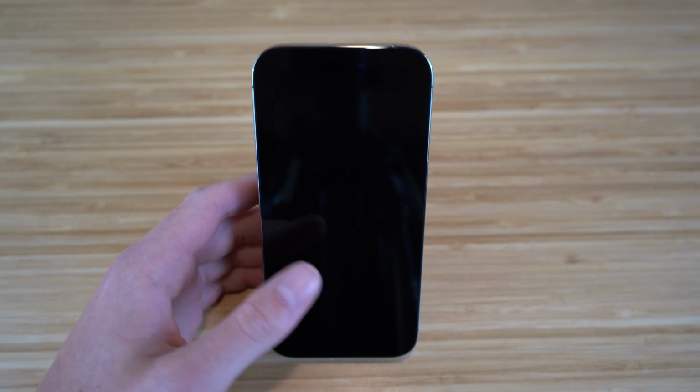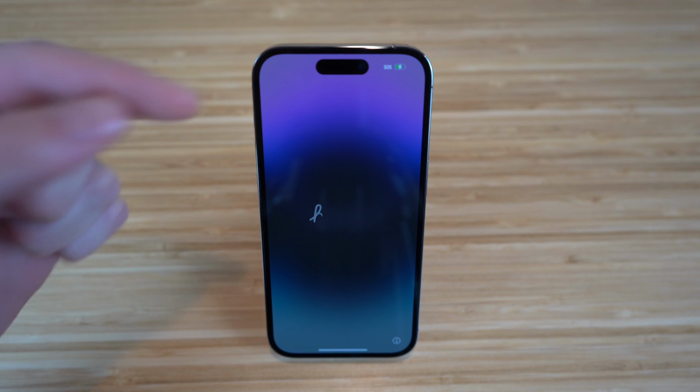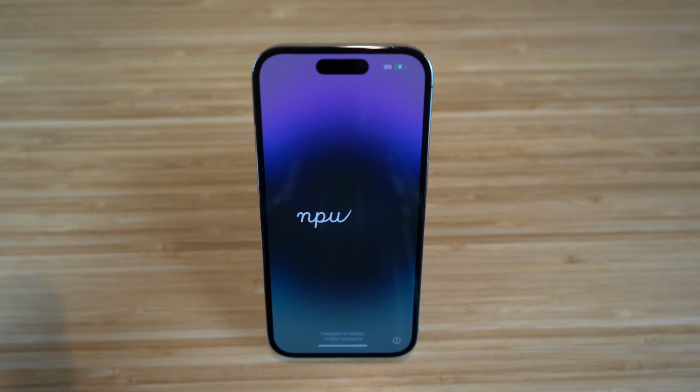The newest and biggest feature for the iPhone 14 is this addition of the dynamic island, which is located right here. And basically this is a combination of hardware and software that will bubble up when you receive notifications, phone calls, listen to music, and so much more. I'm going to be diving into tons of details about the dynamic island and what it has to offer, so stick around and I'll show you all what the dynamic island is about later on in this video.